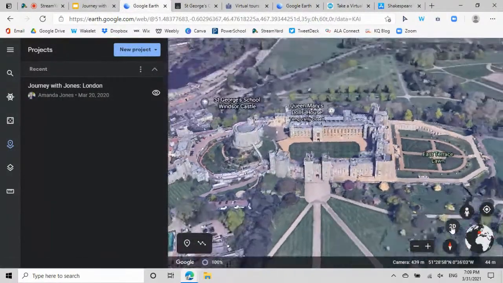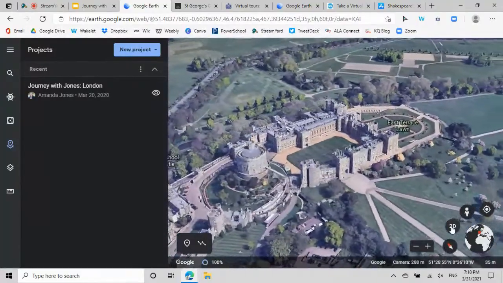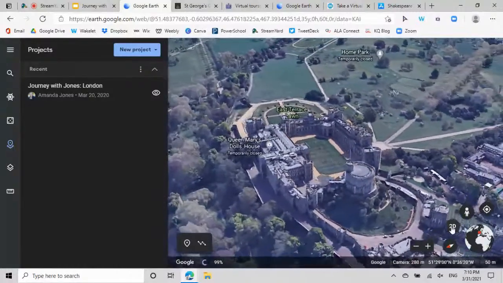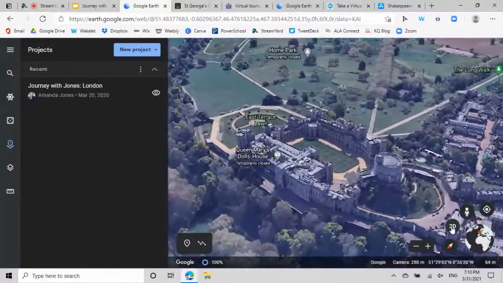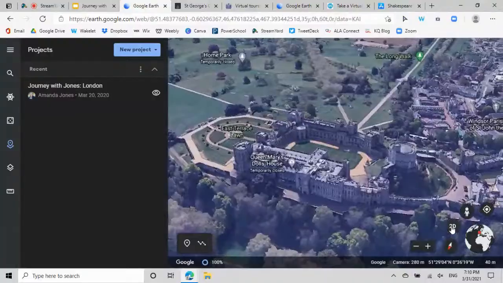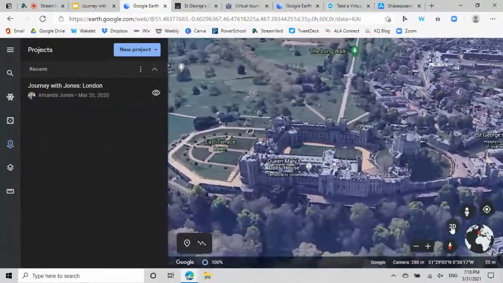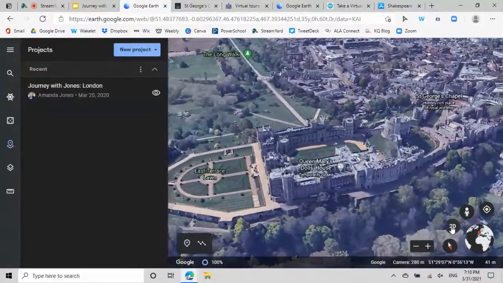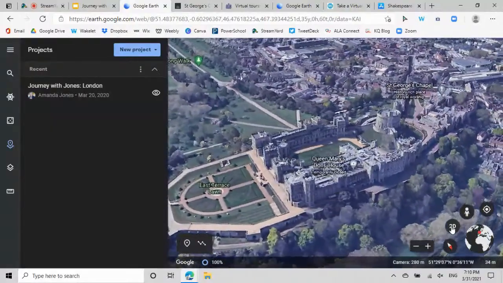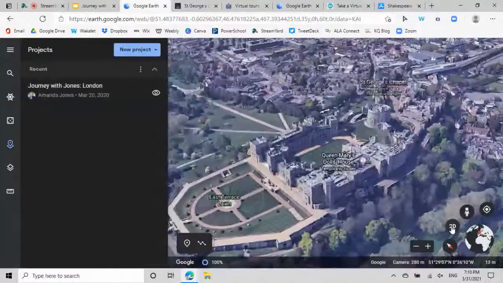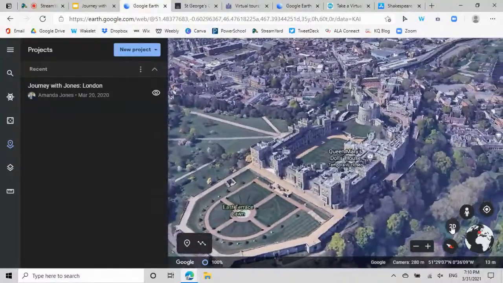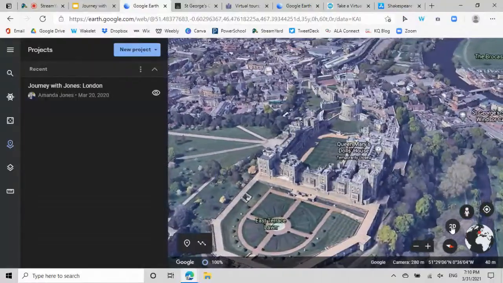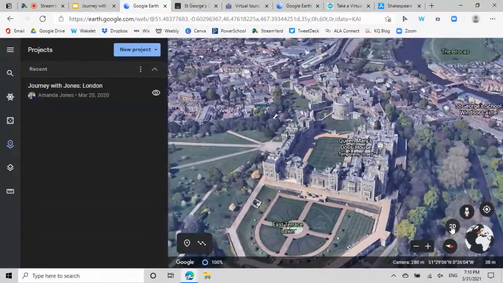This is Windsor Castle right here. And as it rotates, I'm going to tell you a little bit about it. It's actually in Berkshire, outside of London. It was built in the 11th century. So by the time Queen Elizabeth and King James I were living there, it had been built around 500 or 600 years. It is the longest occupied castle in Europe. And it is the largest inhabited castle in the world currently, with about 500 people living in it. Right now, the current Queen of England is Queen Elizabeth II, and this is her weekend home.